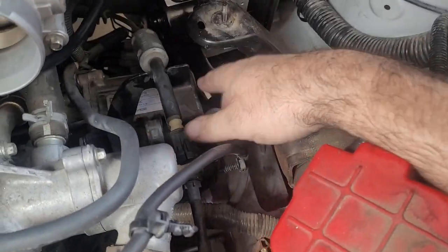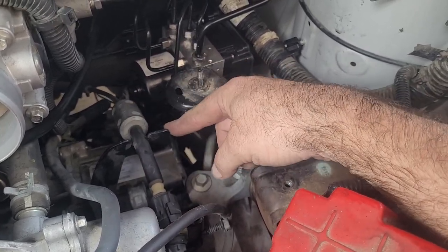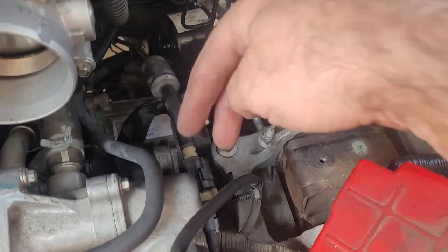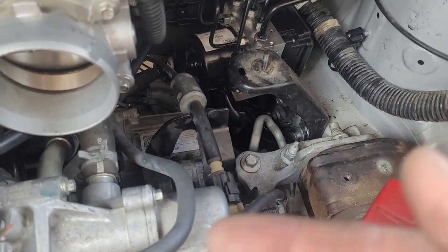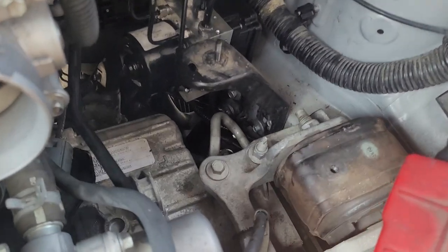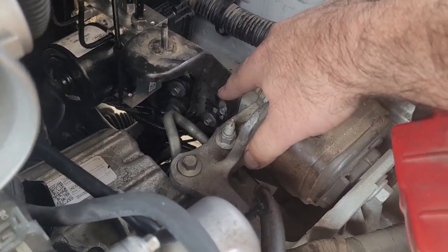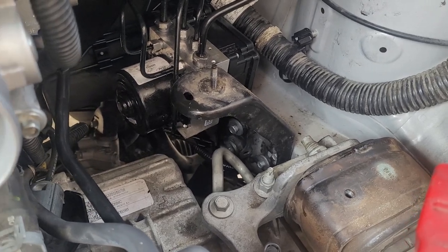Sliding the shifter assembly to the side makes your life a lot easier when you go to remove the bracket and pull the ABS module, because the cable and the sharp corner bracket will be out of the way. Pull those 8mm bolts and pull the bracket out — if you pull the shifter off you can stuff the whole bracket with the cable together and get it out of your way. Next, remove the bracket that holds the battery tray on — there are two 10mm bolts going into the frame rail that aren't easy to get to, but it'll make it much easier to get behind to reach the ABS valve block.